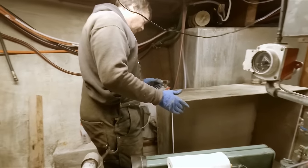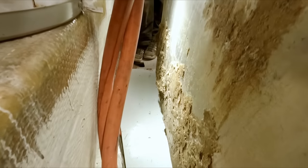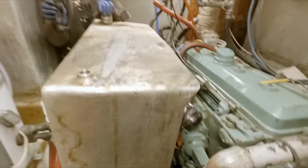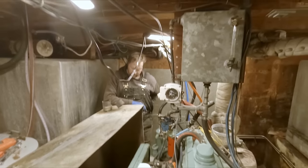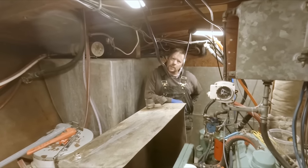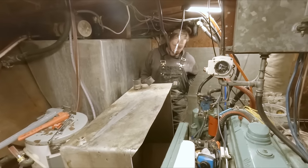Let's see if we can take a peek here on this. Oh my gosh. Yeah. Just a thick layer of nastiness. Yeah, and see a couple of spots right there where it nearly burned through. That's our hole right down in there, I think, huh? Yeah, somewhere right in here. Yep. Well, first part, I guess, is to clean that crust off. Yeah. And see how much actual work it'll be just to fill the holes, or will it be more worthwhile to just replate it there? Just plate over it right there with the patch. Yeah. That wouldn't hurt nothing at all. As long as the bottom is fine, is good.